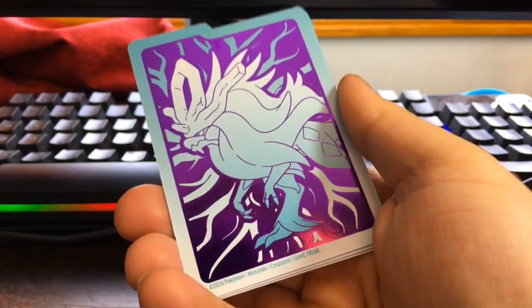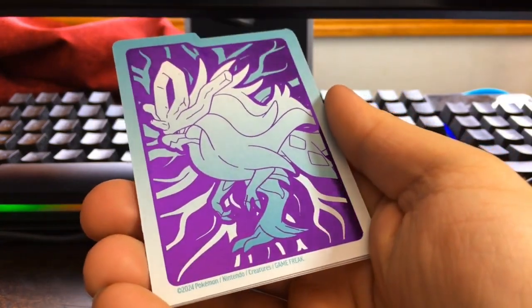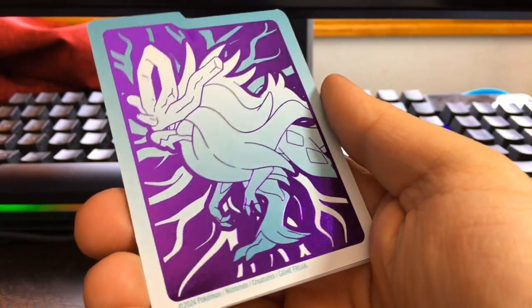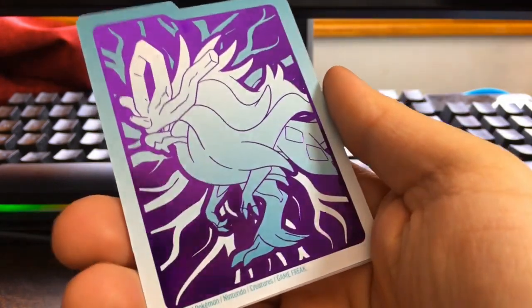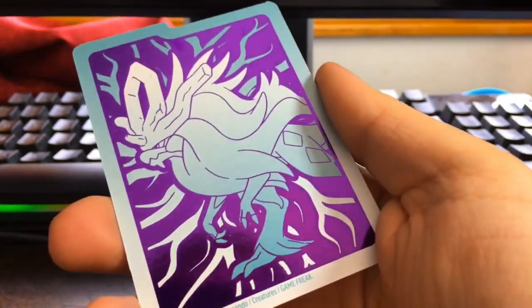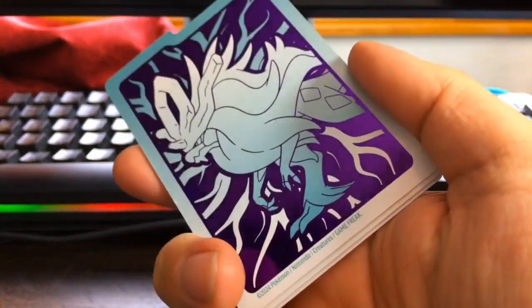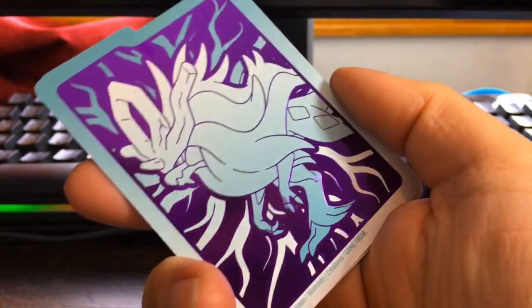We get the dividers here, which honestly is kind of badass, because I do like the purple shine on it. I'm a sucker for purple through pink to blue. So this is actually a really cool thing to me. The back of it's kind of just a wave pattern, light blue to white. But that's really sick. I love how that shines off of that right there.